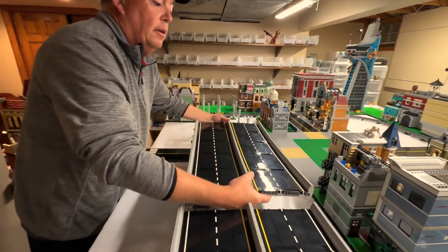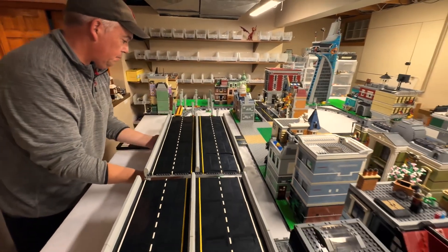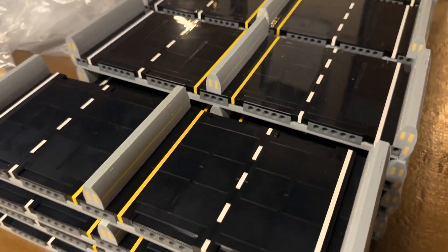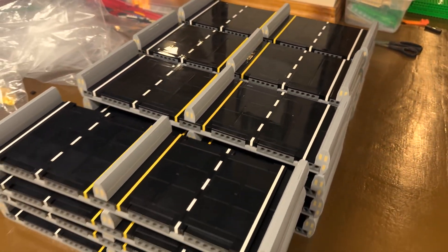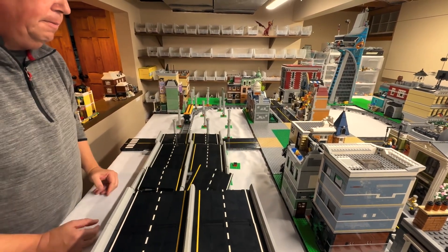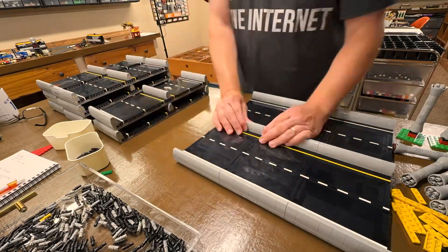The bigger problem was getting these pieces connected. Individually, each of these sections of freeway is relatively flimsy. We were trying to keep the piece count down, with the idea that once you get a bunch of them linked together they would be strong — and that was going to be the case — but getting those connected was the issue. Every time we had to put a little force horizontally on these sections to press the pins together, the whole thing would collapse. So we needed to eliminate the horizontal movement to get these pieces into place.